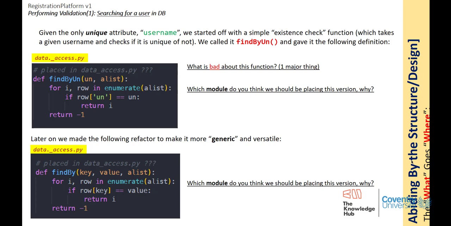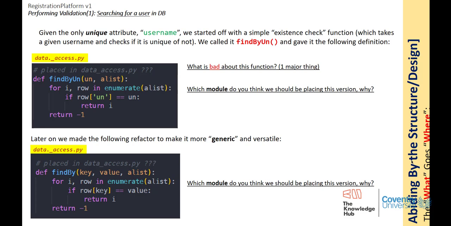Let's say you place it in the logic file, with the register. The second one is too generic. It can work with any table. It can work with the user's table. Why should I place it in the logic part when I already have this one that searches for it? No, I just have two versions in front of you. I'm just saying if you choose to stick with this one, where should you place it? And if you choose to stick with this one, where should you place it?